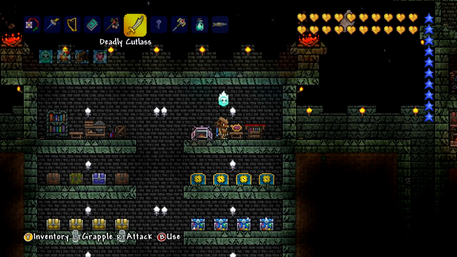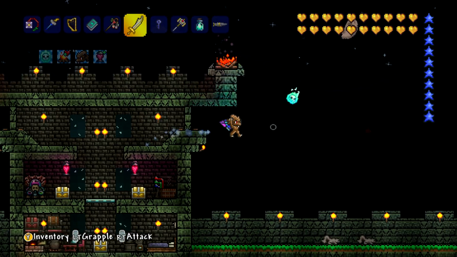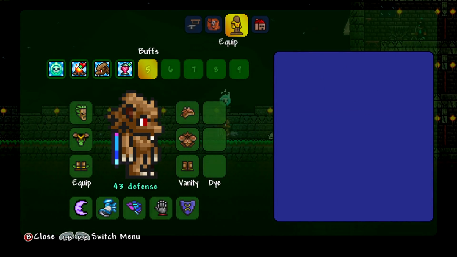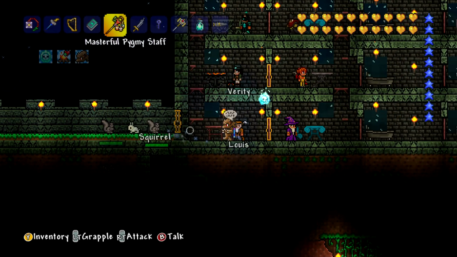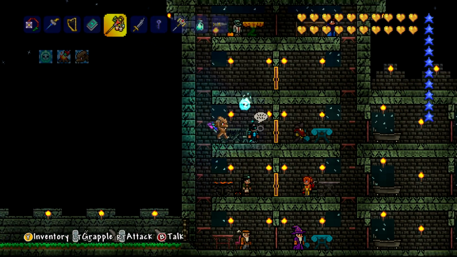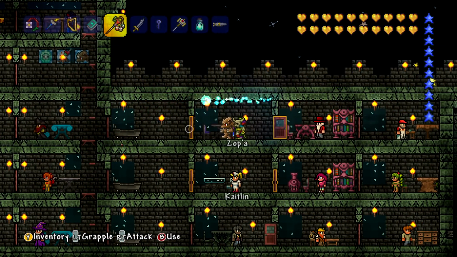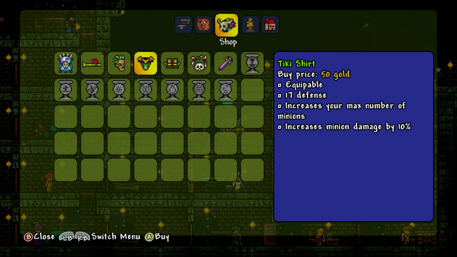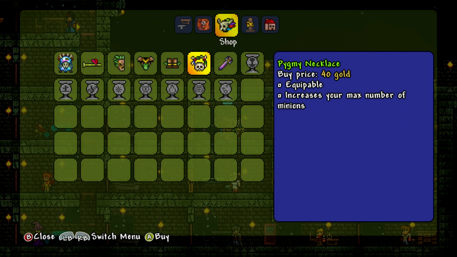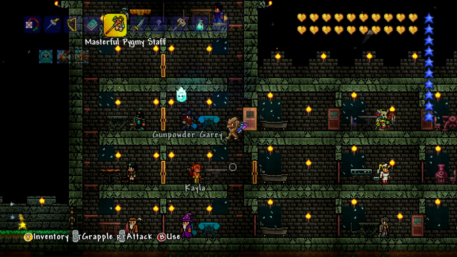It's nighttime. Perfect. Right. If we talk to the witch doctor, you remember we bought the tiki armor to summon more people? Well, it seems the witch doctor sells something only at nighttime, and we will talk to him and try and buy that. It should be a pygmy necklace. There it is, and it increases the maximum number of minions. 40 gold, so let's go get some money and come back.